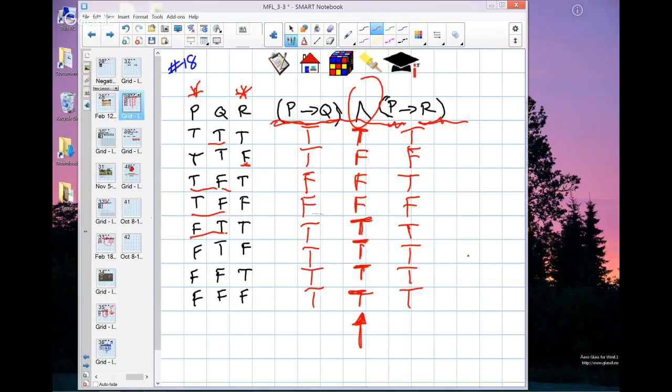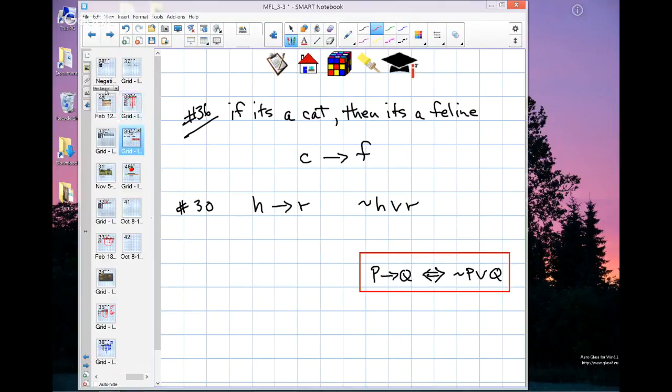I think I'm going to try to do one more with you. So really, just let me remind you what we're doing. All we really added was 2 rules today: the new if-then arrow rule and the double-headed arrow, if and only if, or the biconditional. And then we're just practicing all the rules thrown together.